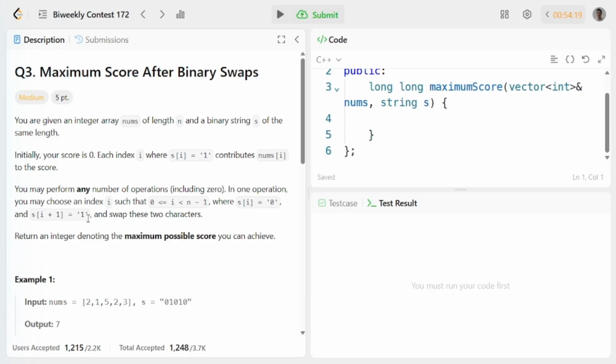Okay, so I can choose any number from 0 to n minus 2 and swap it with the adjacent element if that has a different digit. Return an integer denoting the maximum possible score you can achieve.